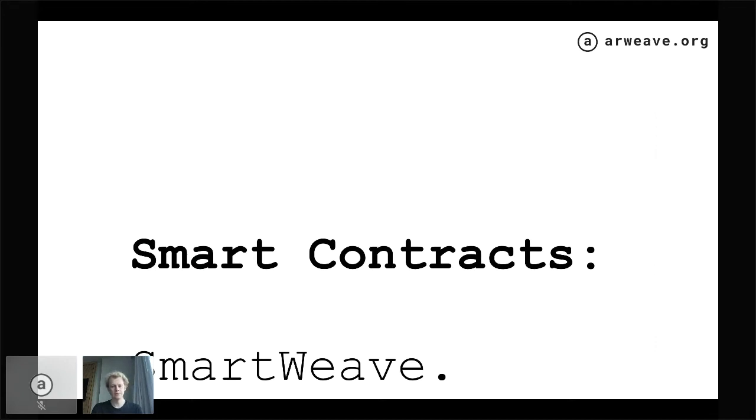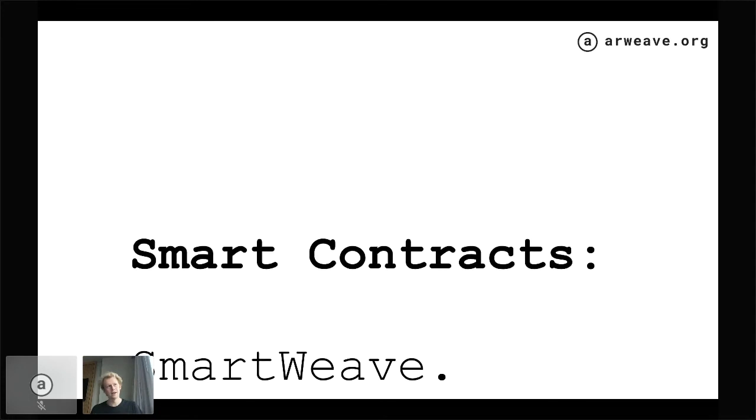And in Arweave, we do that through a system called SmartWeave. SmartWeave is itself a modular smart contracting protocol, you could say. Really what SmartWeave does is it's built completely on top of the Arweave base layer without any edits to the Arweave base layer. So it's completely a layer 2 solution.